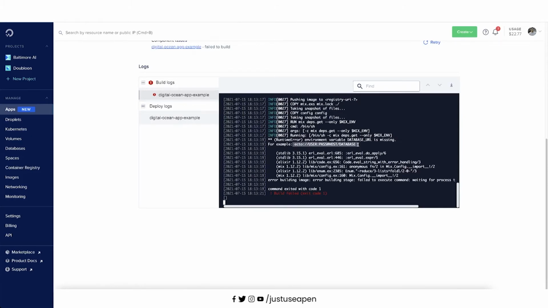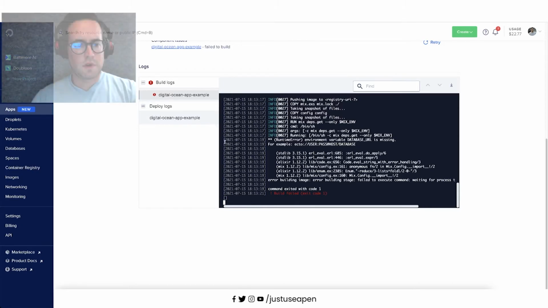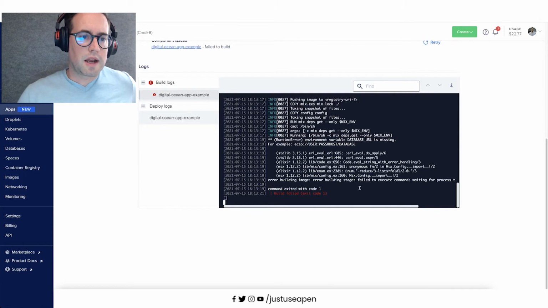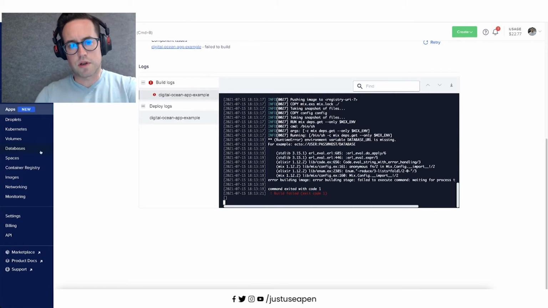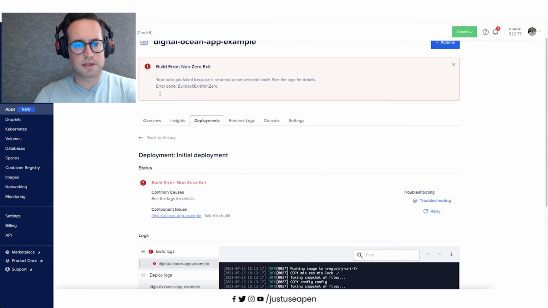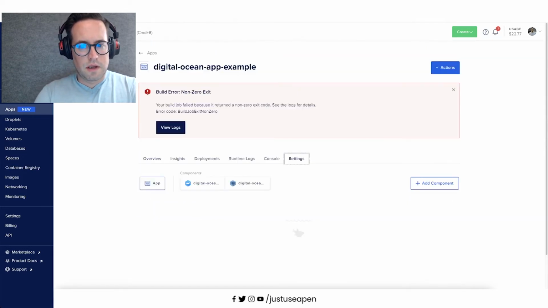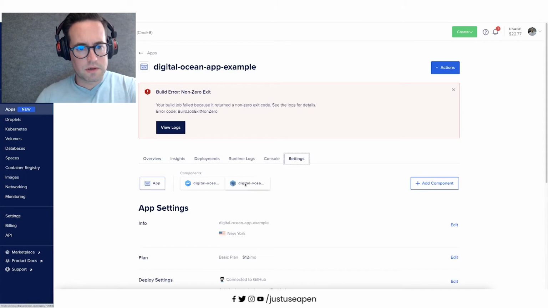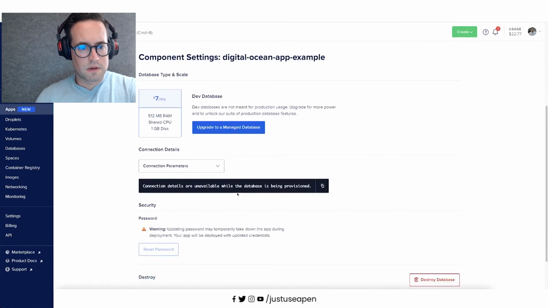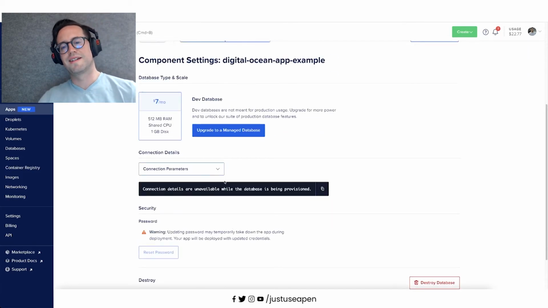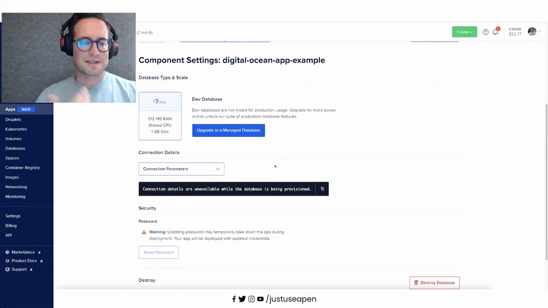Is there some kind of configuration to get Ecto to provide this for you? User, pass. But no, it doesn't matter because I know that we set this environment variable. Wait, did it actually add the database? So go up and over to the settings and click on that database component. Oh, the database is being provisioned. Okay. Yeah, so that URL is not going to exist until this is done.